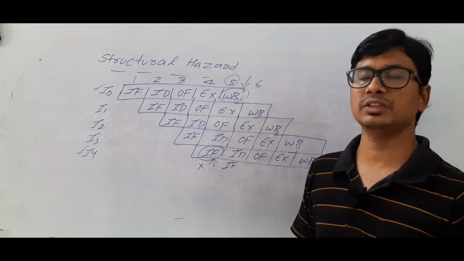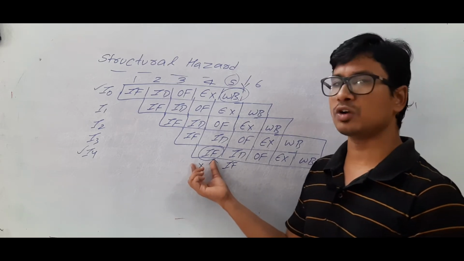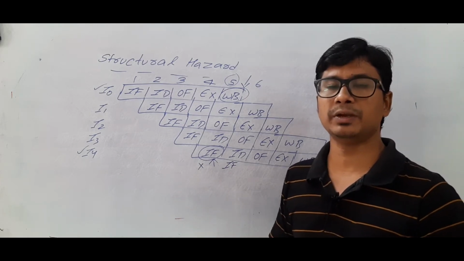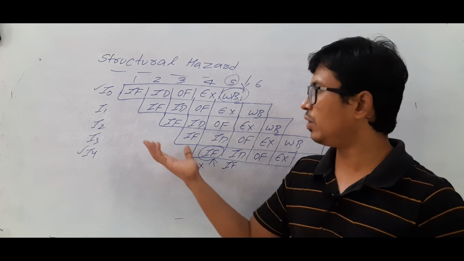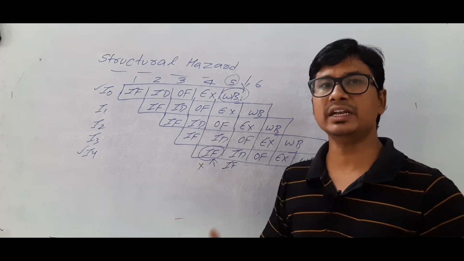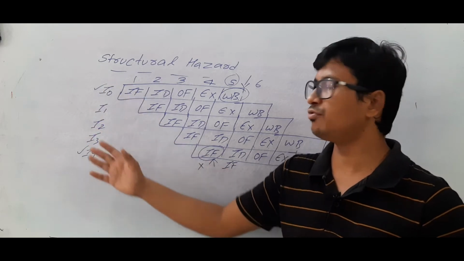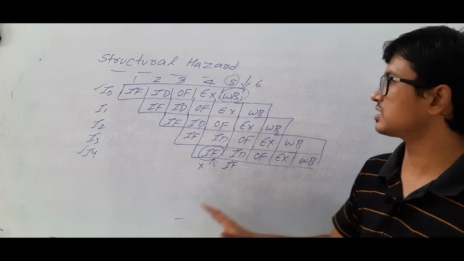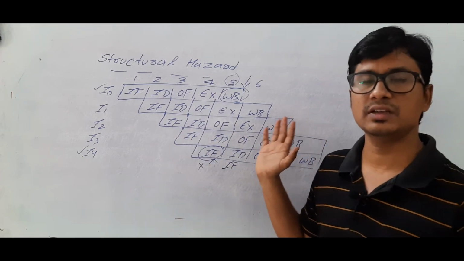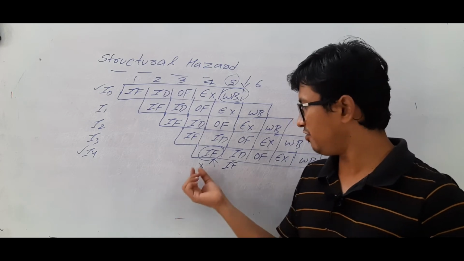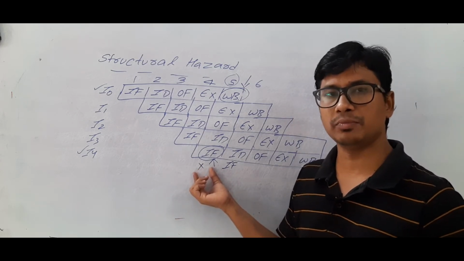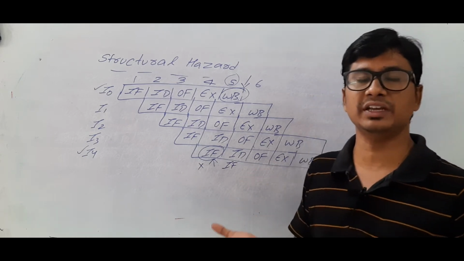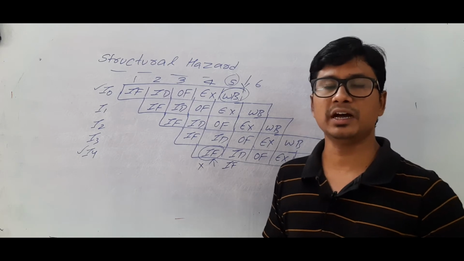But what is the problem with this one? If you introduce stall cycles, or if you increase the number of stall cycles in the pipeline, the performance of the pipeline architecture will degrade. What is the use of the pipeline? If I have n instructions, or here 4 instructions, I have to execute these 4 instructions in fewer cycles. That is the pipeline concept. If I introduce more stall cycles, then the number of clock cycles will increase, and the performance of the pipeline architecture will degrade.